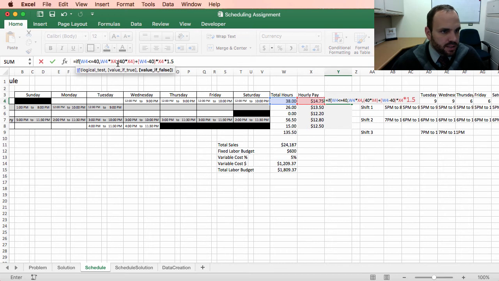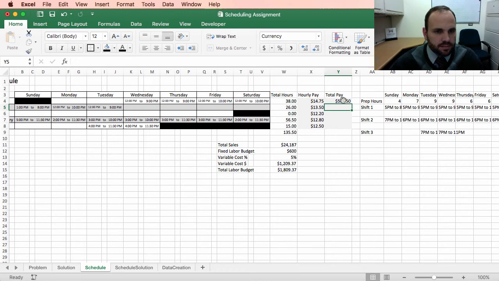If it's not, which is after the comma here, then take the first 40 hours and multiply it by the pay rate, and then add to that the excess above 40, and multiply that by the hourly rate times 1.5 for 1.5 times pay. Okay, so we're just going to close up our parentheses and hit enter.